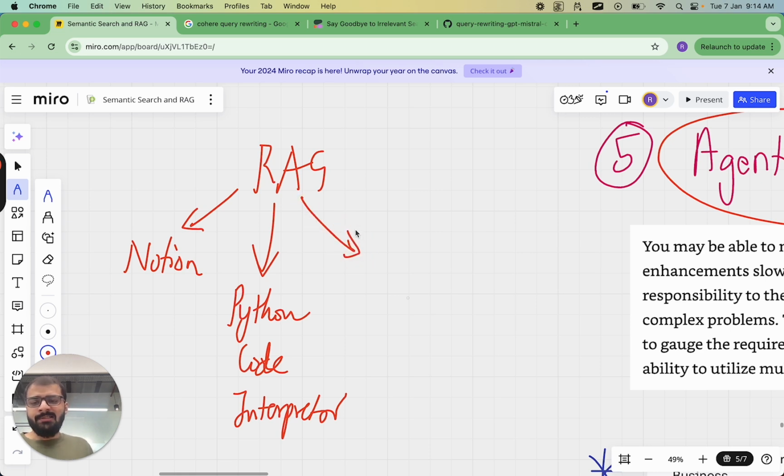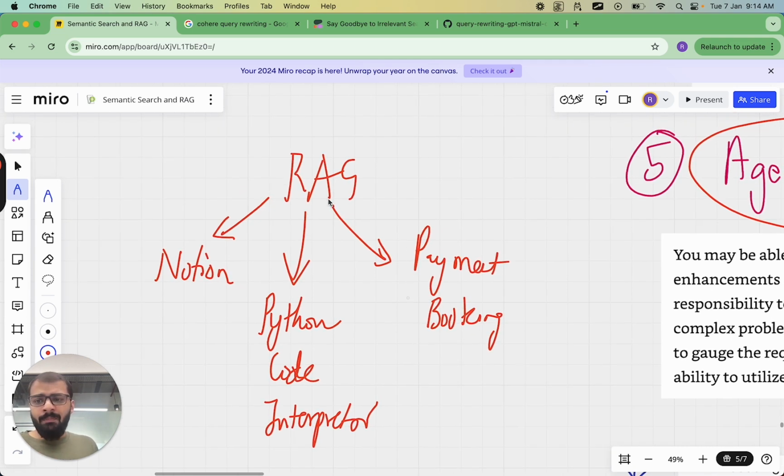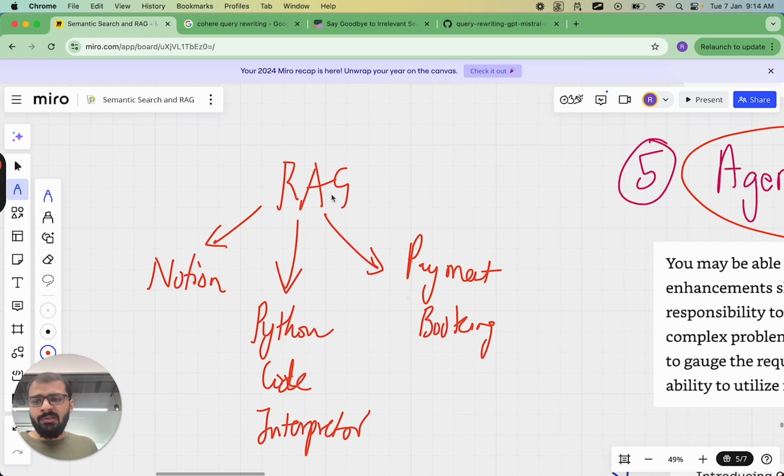Another is, let's say, payment booking. So these three are tools, right? Notion is a tool, Python code interpreter is a tool, and payment booking is a tool. Once you equip the RAG system with these tools, this RAG suddenly transforms into an agentic RAG.